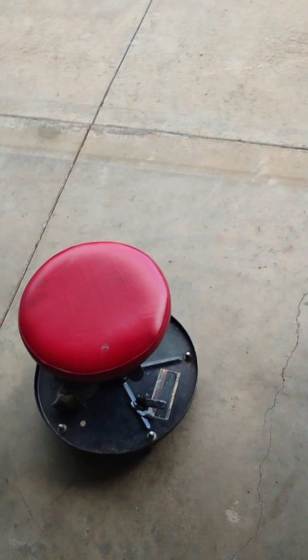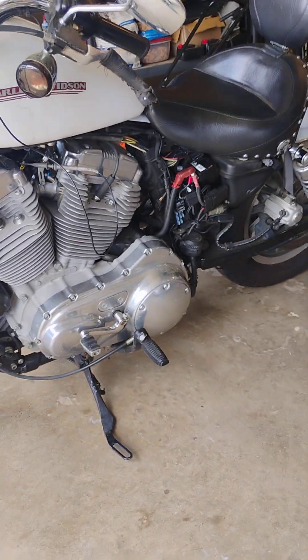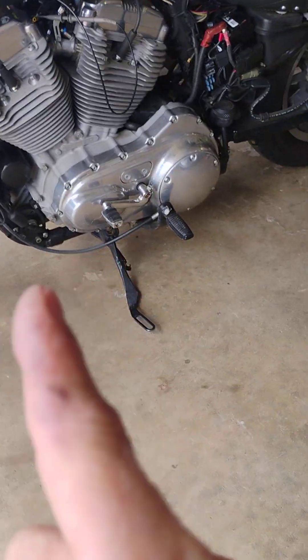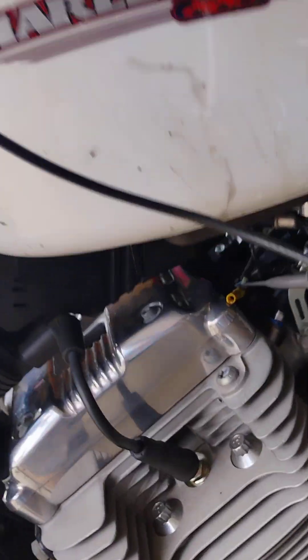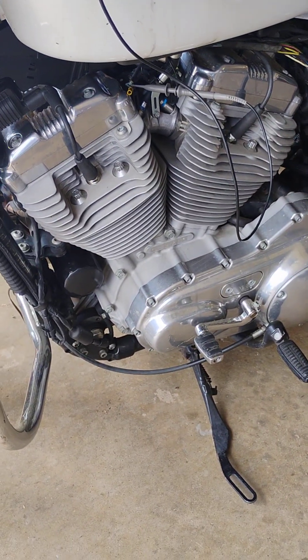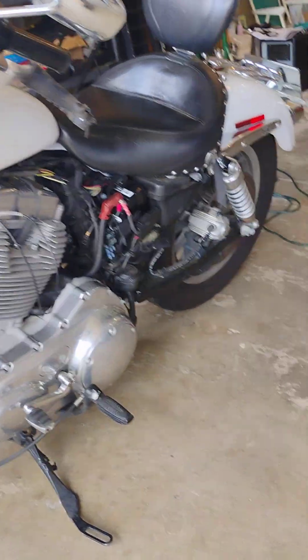It looks exactly like the other cylinder's pattern. Again, I don't think this is what's wrong with this bike — I'm not sure yet. But before I go jumping into anything, I have an adapter ordered for the quick disconnect on the fuel tank so I can tee into that and read fuel pressure, since I don't have anything like that. I have the same connection on my Road King.